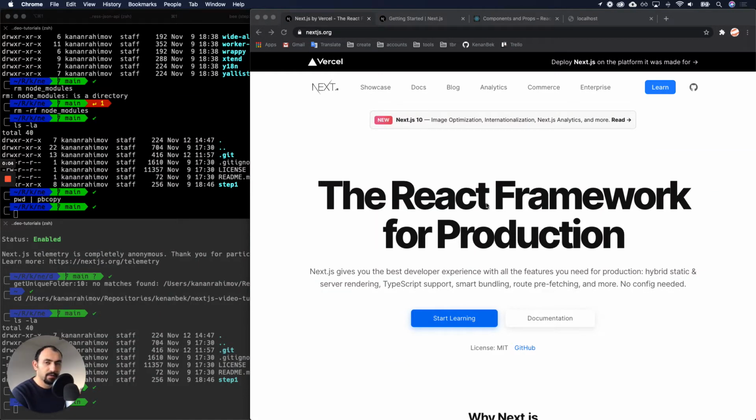In this one, this is part one, we will go through manual setup of a project using Next.js. In the next parts, we'll cover most of the topics around Next.js. If you don't know, Next.js is a React framework. I use it mainly for server-side rendering, but it has many more features actually. And we will go through these features.